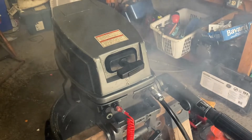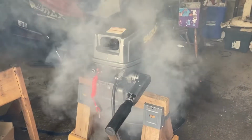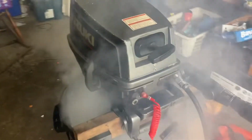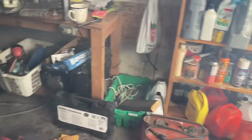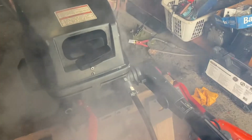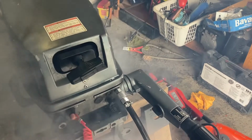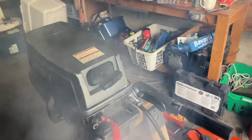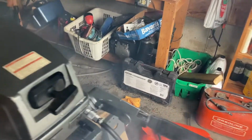Oh, might need a little choke. One sec. I'll just pause it and bring you back when I get her going. And a very smoky little Suzuki, but see, she's running great. Pumping lots of water out the back. Nice running, little girl. Here, put her in gear here.